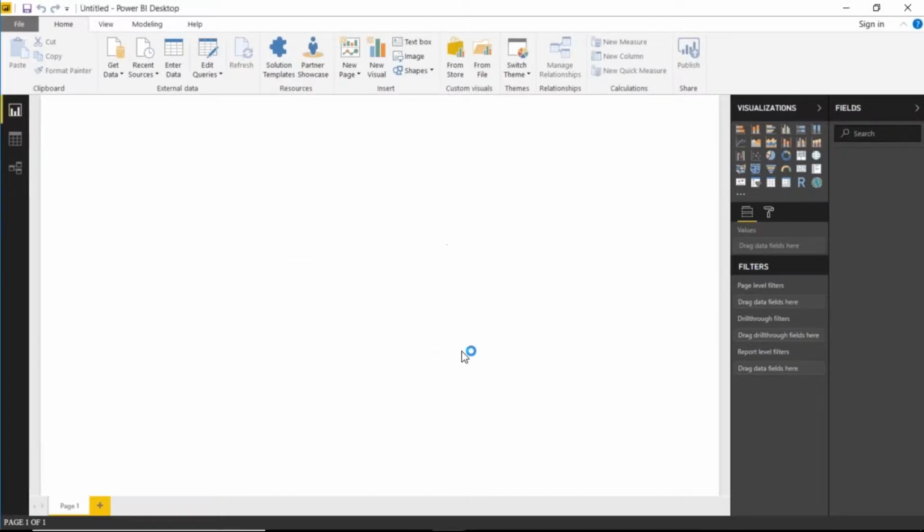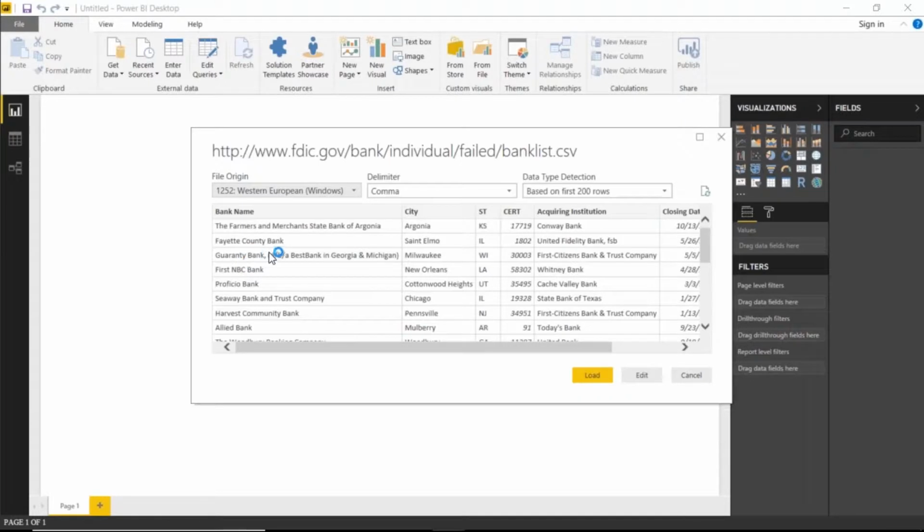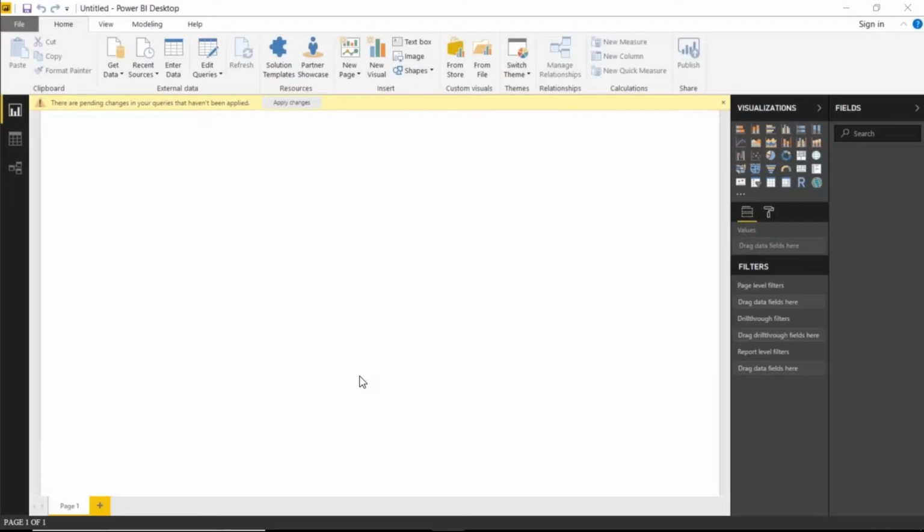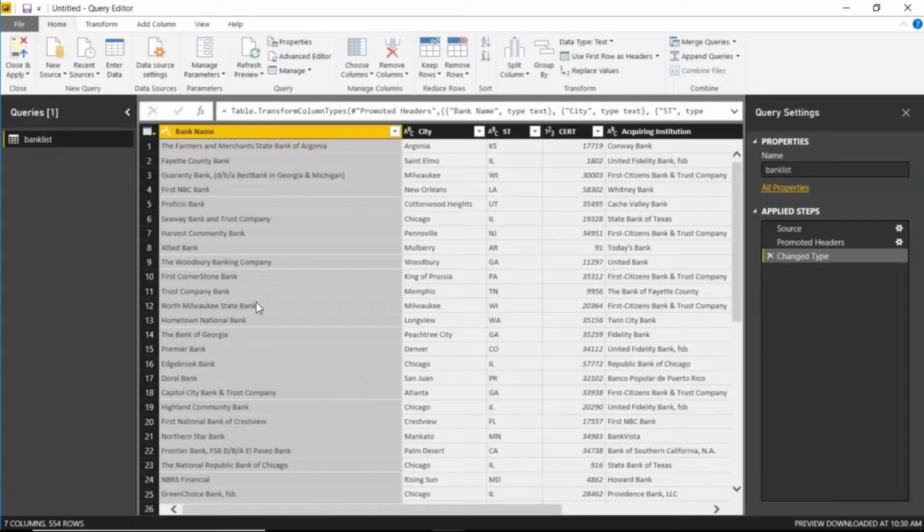When I choose OK, it's going to pop open another dialog box that points me to the data set that I'm working with, the CSV file, and it just validates the format that it's about to pull in. In this case, it looks like the format is OK, so I'll go ahead and click Edit to bring this now into the query editor.